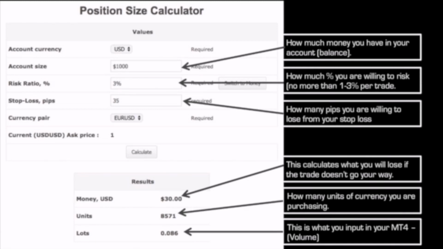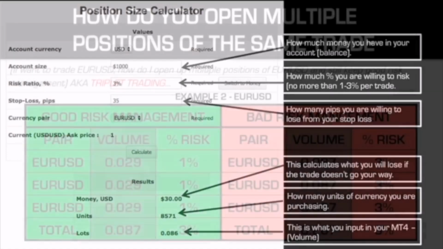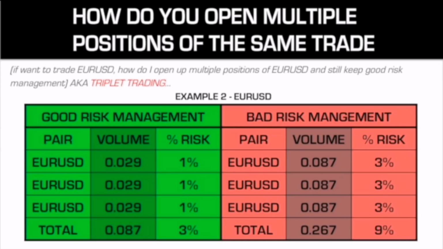So now here's another scenario, similar situation. I got $1,000. I want to risk 3%. I have a 35. This trade specifically requires that I need 35 pips, okay? So still, I'm going to lose $30 if it goes bad. I have the ability to make 86 cents per pip. So how do I split this up? 3 ways. It's the same way you did it the last time. You would just take the 0.086 and divide it by 3.